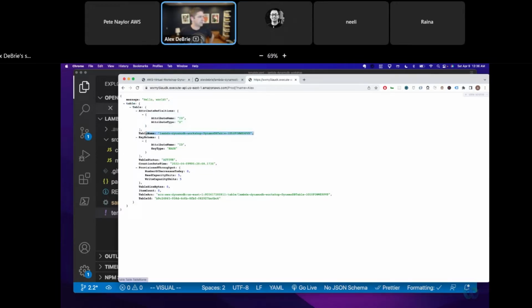You can see it has our table name, some other attributes, table status, item count, all that stuff. And all we're verifying here is, hey, within our Lambda function, we were able to call out to the DynamoDB service. We authenticated ourselves. We had authorization to do that, and we sent that back to us, right? So we've configured our table well. We've configured our permissions well. We can do that stuff. But that's not actually what we're trying to do in our application. We actually want to read and write data to and from our DynamoDB table. So let's move on to that step next.